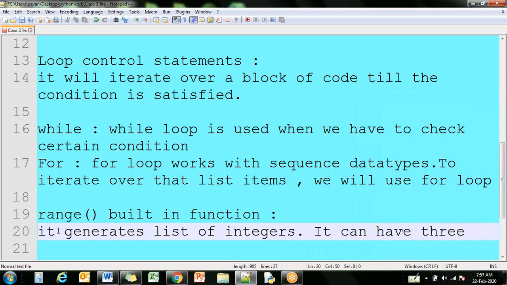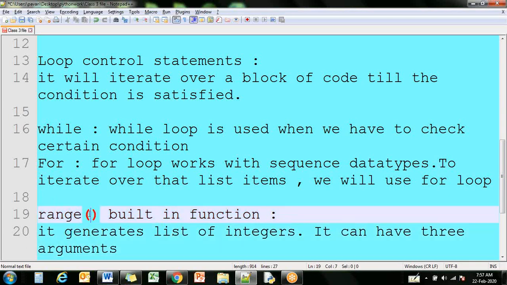Every method, every function uses arguments inside the parentheses, if applicable, so that the function will work on the data and give the output.